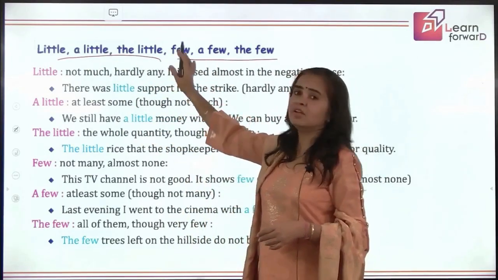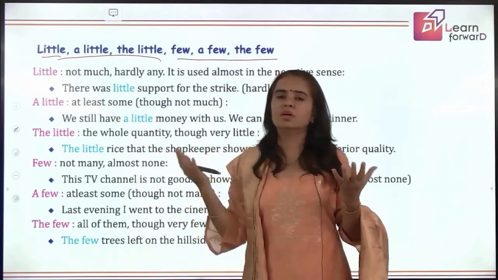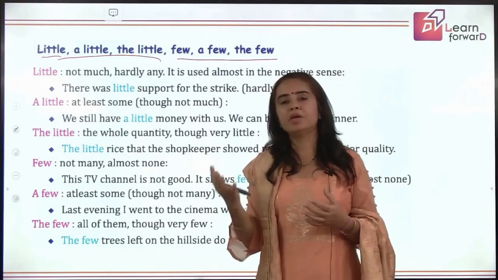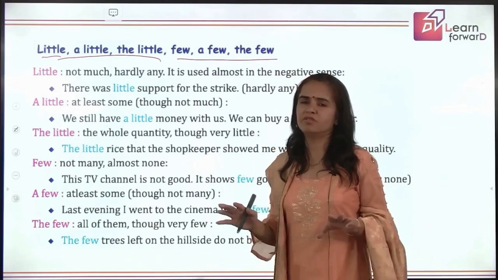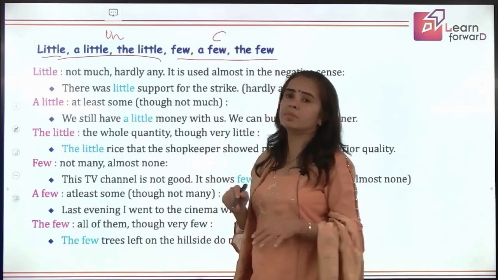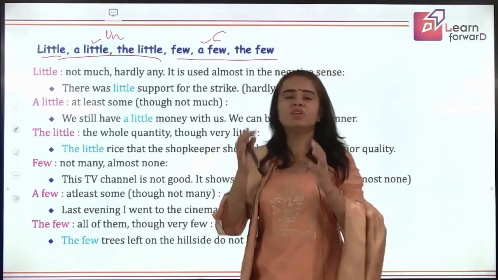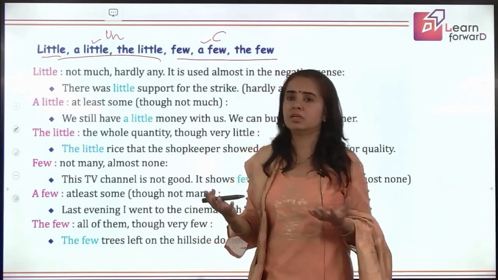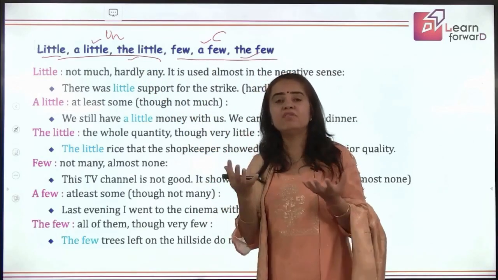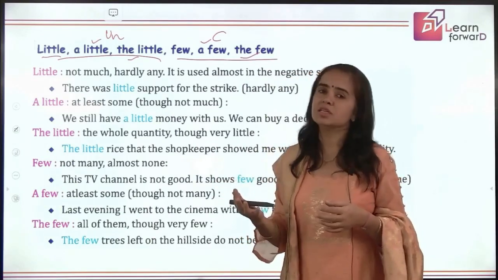Now, what is the difference? When we talk about them without an article, it means something which is not of a good amount, right? It can be countable or uncountable. That means not sufficient. This is used for uncountables and this is used for countables, not sufficient. When we say a little or a few, we mean to say we have some which is sufficient. And when we mean to say the little, the few, it means whatever little we have, less quantity we had, that is all gone, or whatever is done, it is done to all of it.